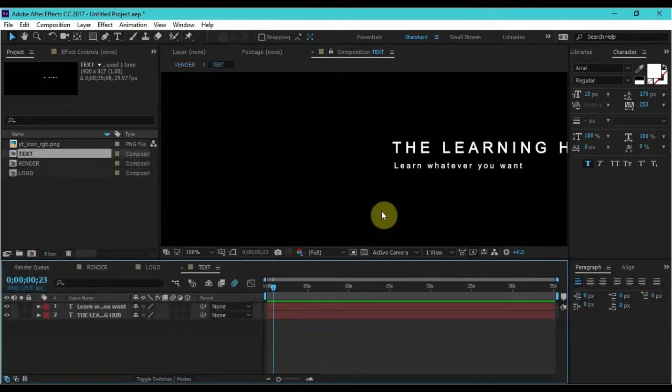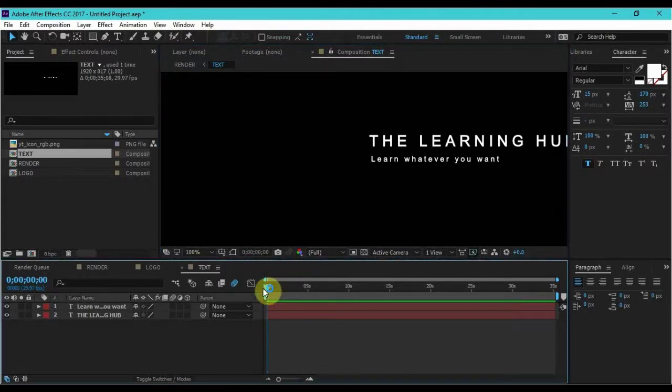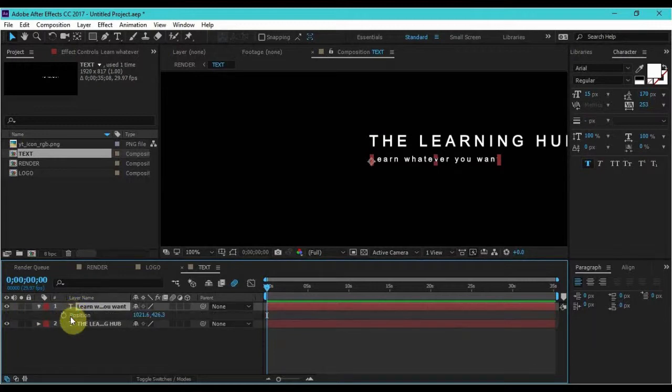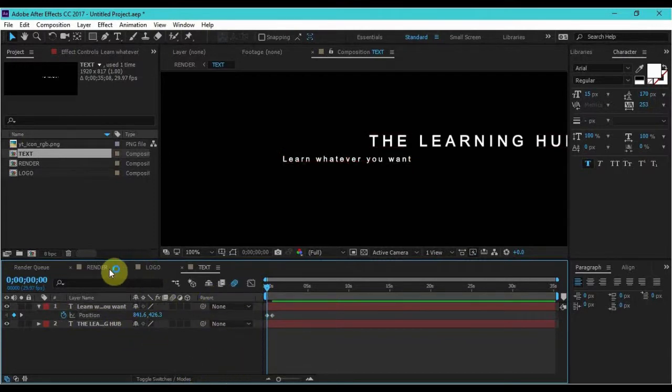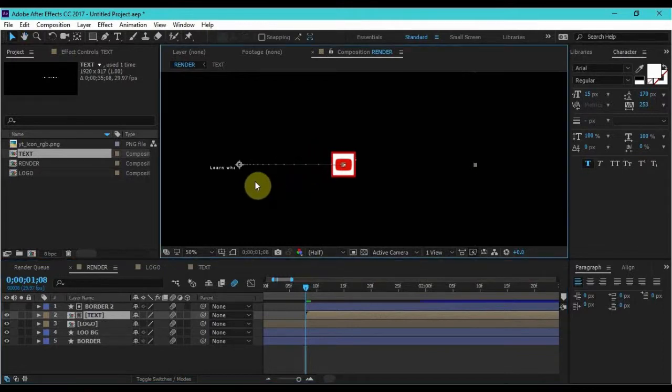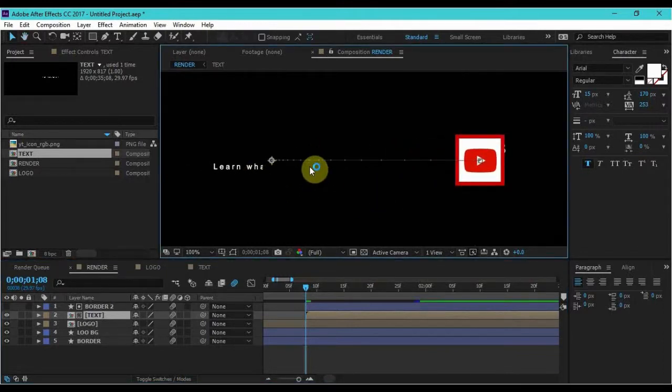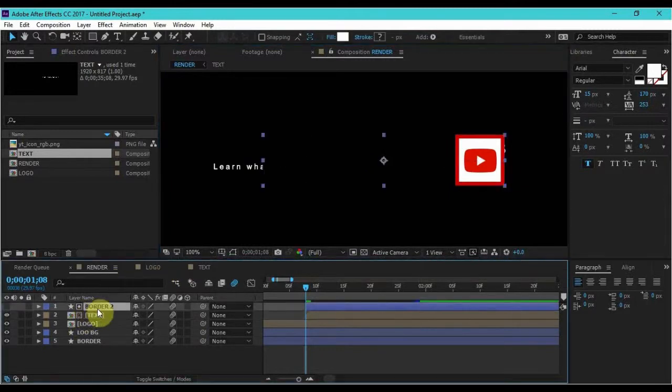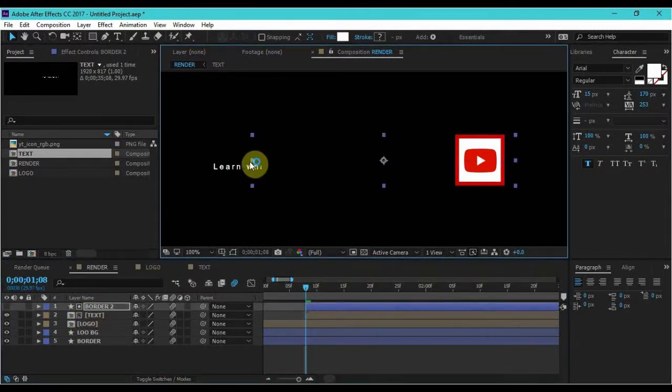So go in the text and from the beginning press P, position it 2 steps ahead, copy, and maybe a little backward. Again go to the render, make sure that it doesn't reveal from the back. So what you have to do is just increase.